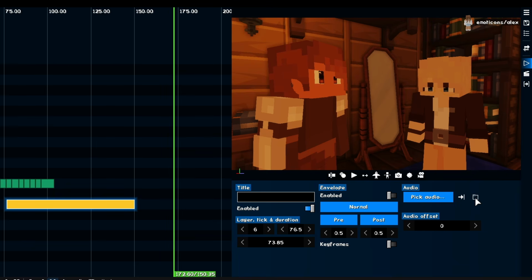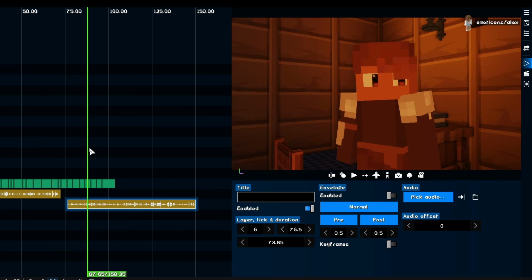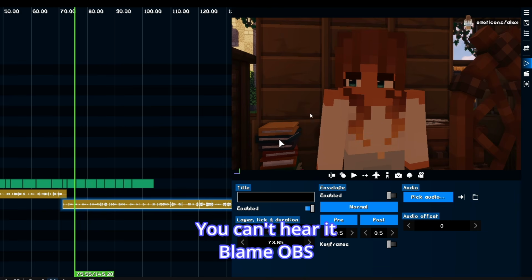Make sure you drag it into this folder right here. It has to be a .wav file, or else it won't work. It can't be an MP3 or anything like that. It will not work. So make sure it's a .wav file. And then if you go ahead and select that, then it should show. And it should show them nodding along, talking with the audio.